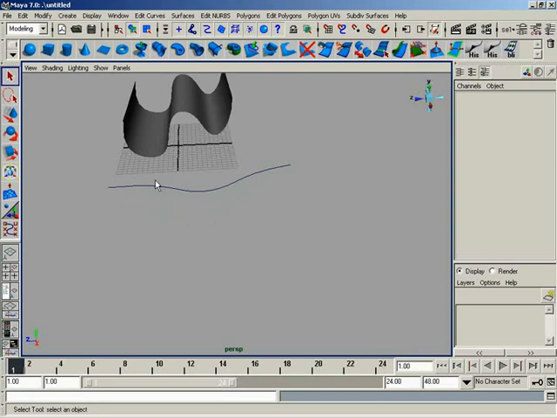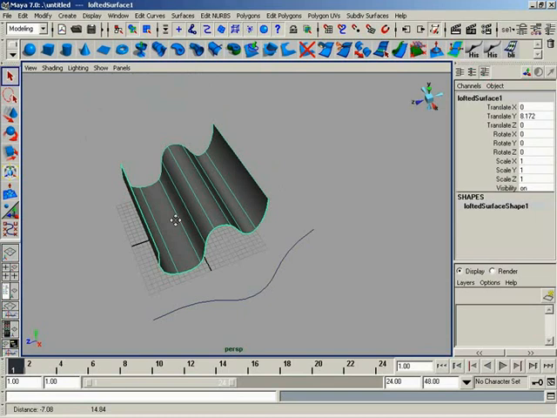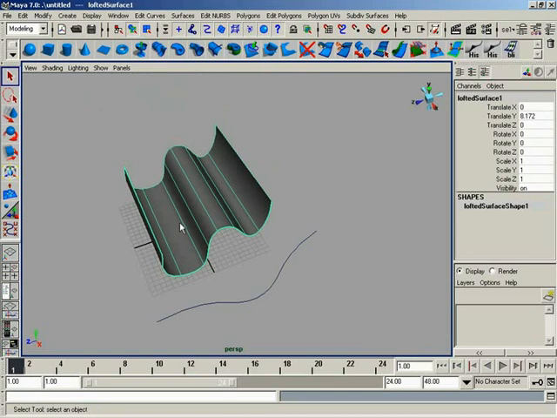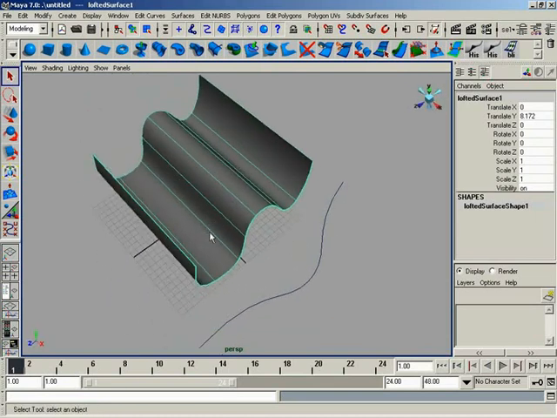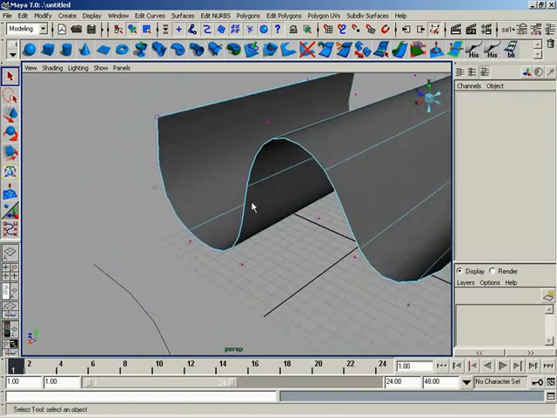Now, I just got done talking about the fact that NURBS curves move in one direction. They move only in the U direction. There's also a V direction, but that only exists upon surfaces. And you can kind of see that if you open up Control Vertices here. Now, here's how this works.